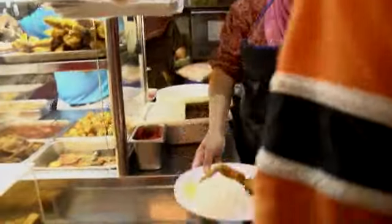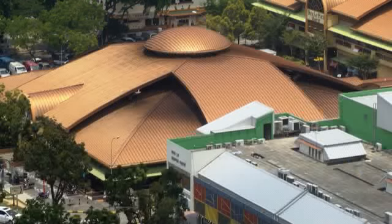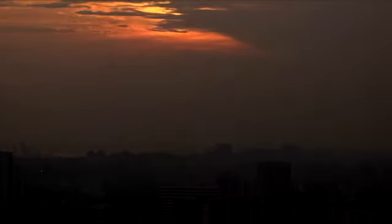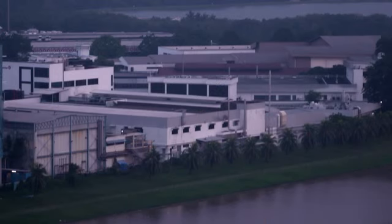It is a small reflection of life in this big neighborhood. A new town that rose alongside the industries and provided big opportunities for the heartlanders in some small ways. And in another part of the area, one man found an opportunity to make a different sort of living in Jurong.